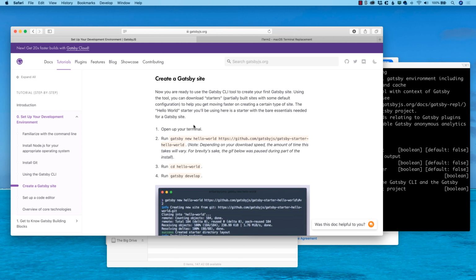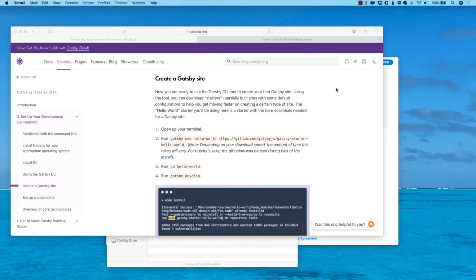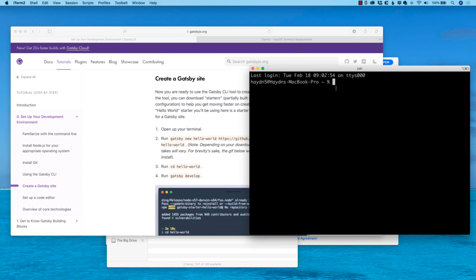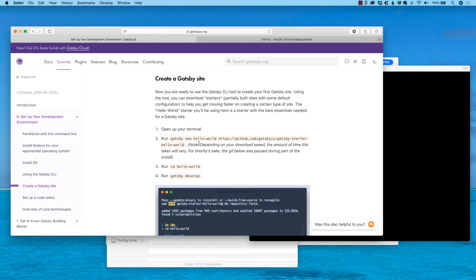All right, let's actually create a Gatsby site. But here's the thing. There's no download button to create a Gatsby site. All it is is this wonderful terminal. And just for the sake of cleanliness, I'm going to create a new terminal. I did Command W, Command T, and I'm hitting Command plus just to make the type a little bit bigger on your screen. Now, this is where we get all into the terminal and commands.